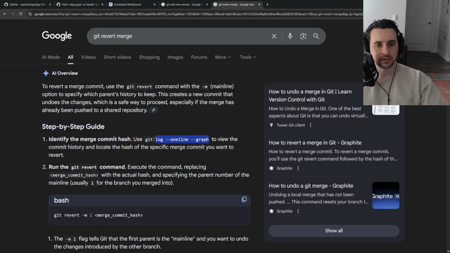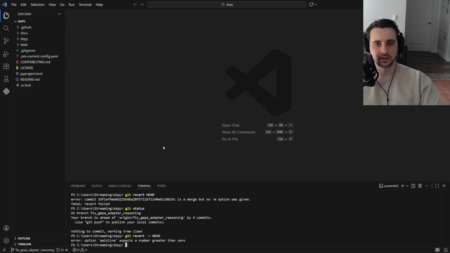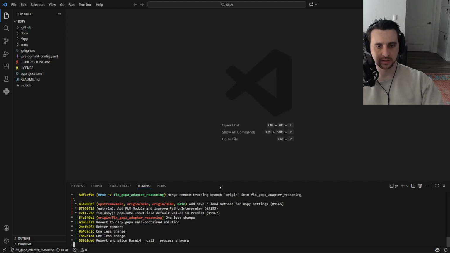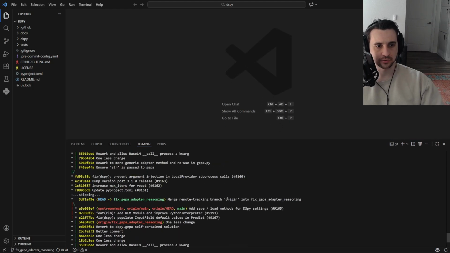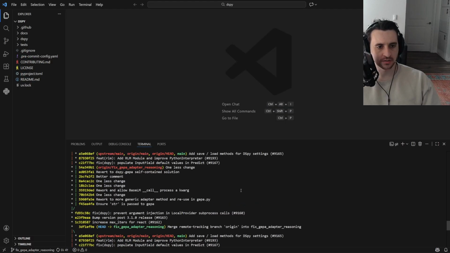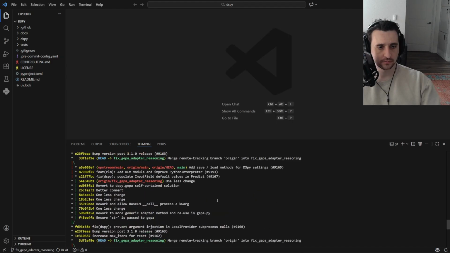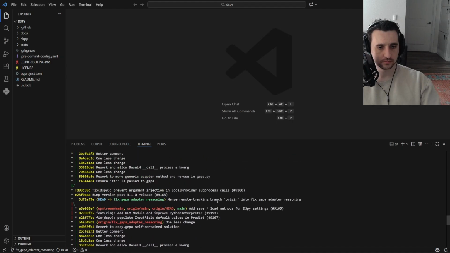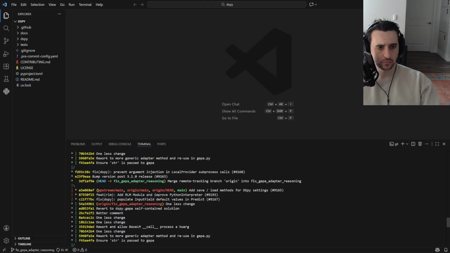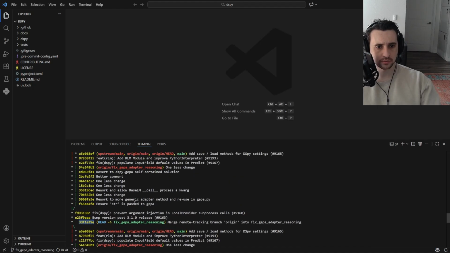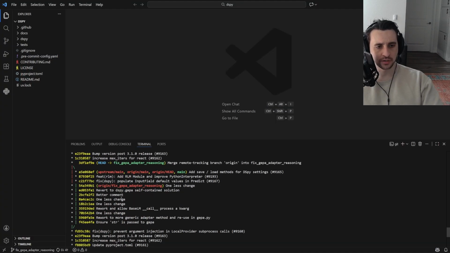Git log, one line, graph. Let's see, what do we have here? Classic, I busted up Git now. Where the heck is this? This is the one I want to merge, right? Merge remote tracking branch origin.